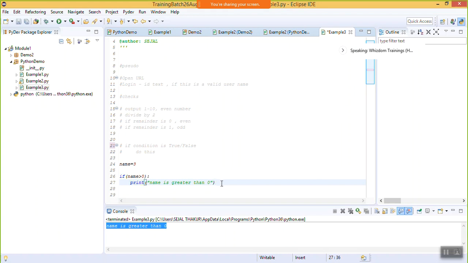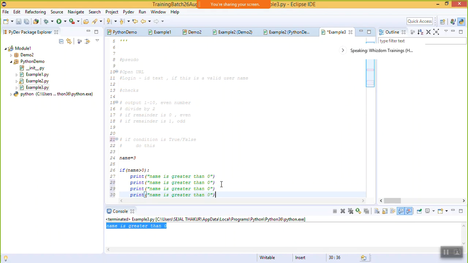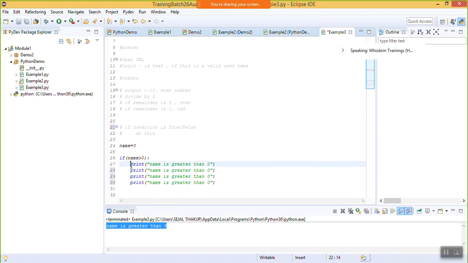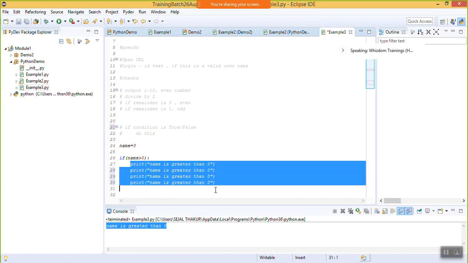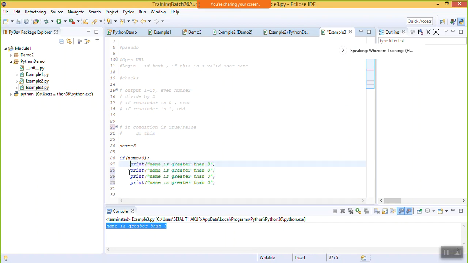So if the condition is true, I want to print not just one line, I want to print more lines. So all of it is in one block because they are indented at the same spacing. Okay, it's starting from the same column number, which means it is one block.